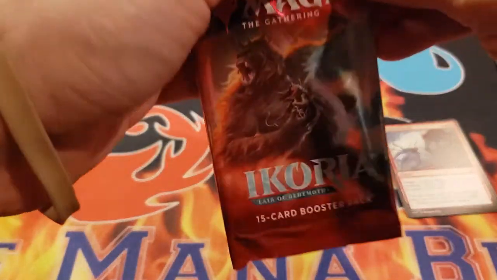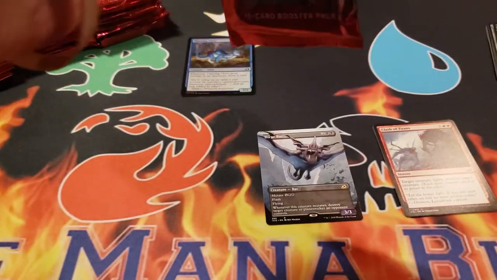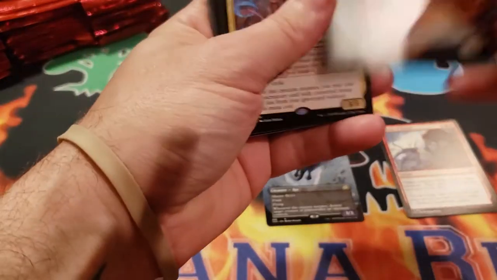So Dirge Bat isn't that bad of a card. Just the mutate for 6 is just too much. If you mutated for 4 even, it would be something that I think would get a lot more play.